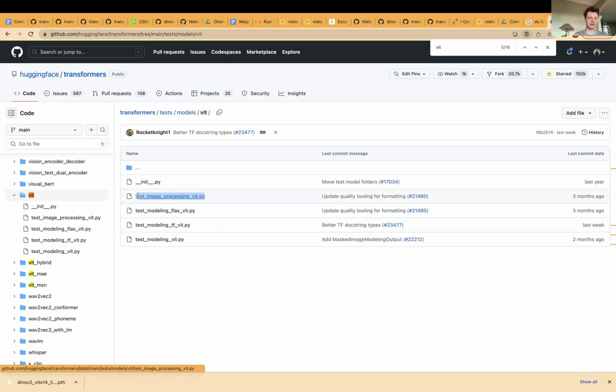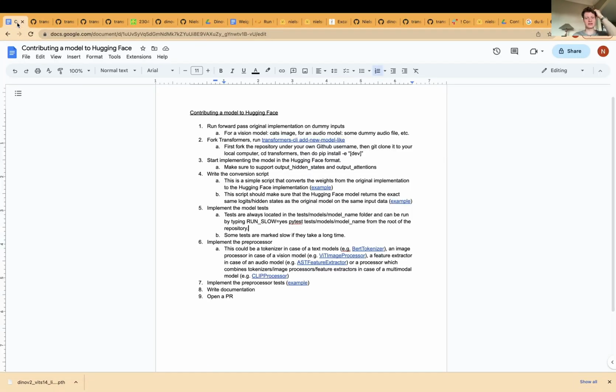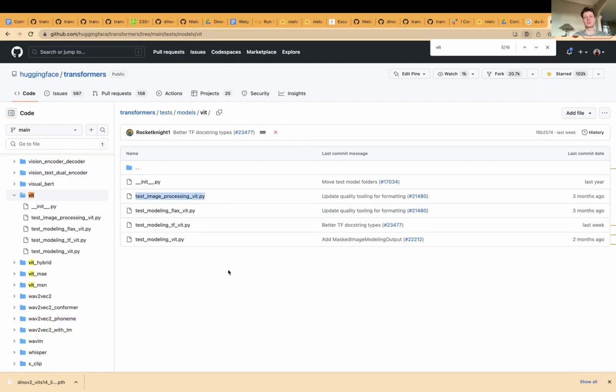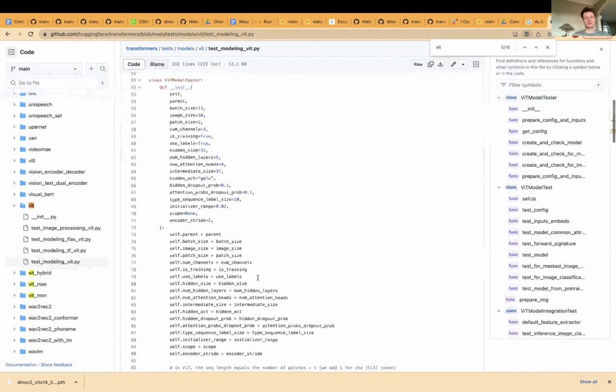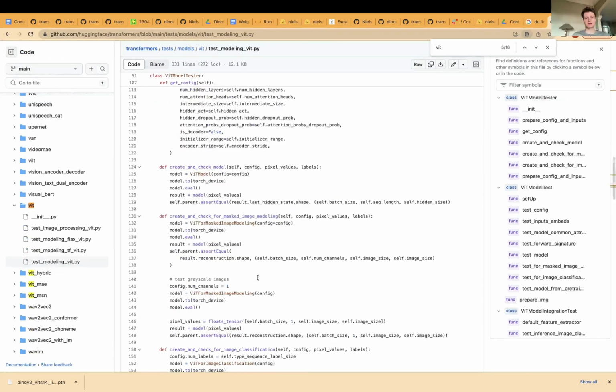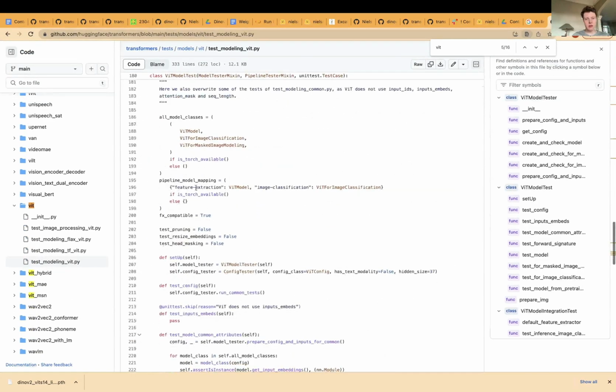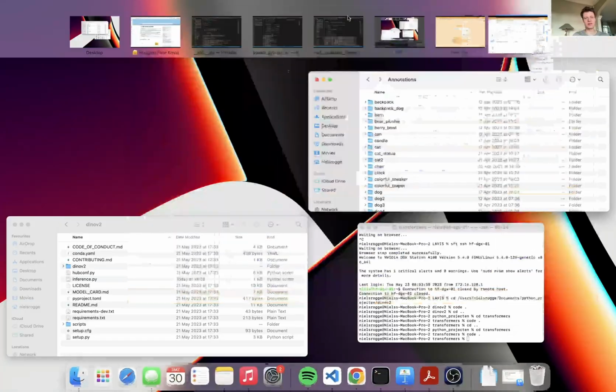And as you can see here, this is also something we will need to do. That's actually step number 7, implementing the preprocessor tests, but that's when we get to the image processor. So here in this class, we need to also define this pipeline model mapping.